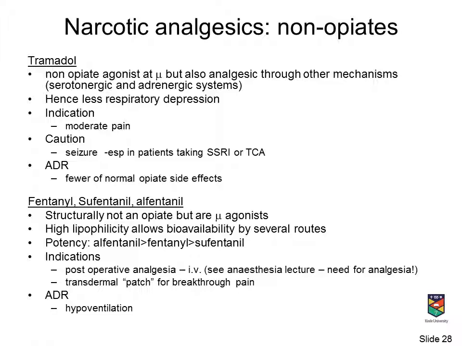They can also be used as a way to treat what's called breakthrough pain. So breakthrough pain is pain that is experienced by a patient whose pain's normally been controlled by some other medication, but this intermittently breaks through that pain control. So they have episodic pain that breaks through the normal pain control, and adding fentanyl onto that can be useful to treat that breakthrough pain. Adverse effects include hypoventilation.